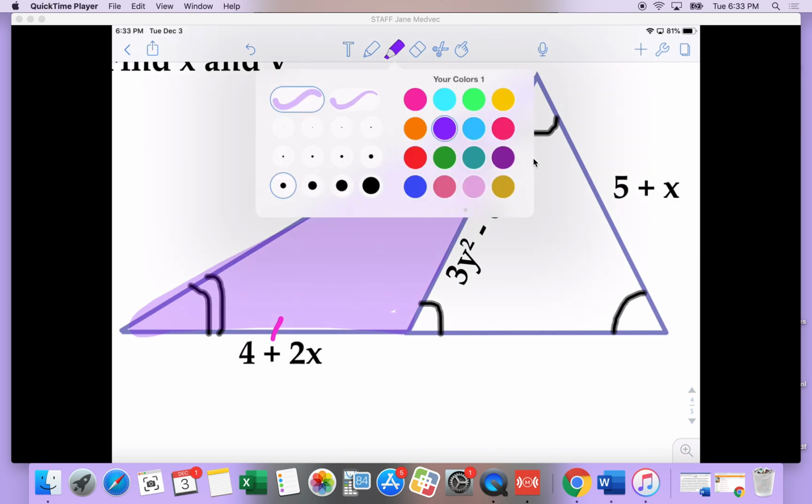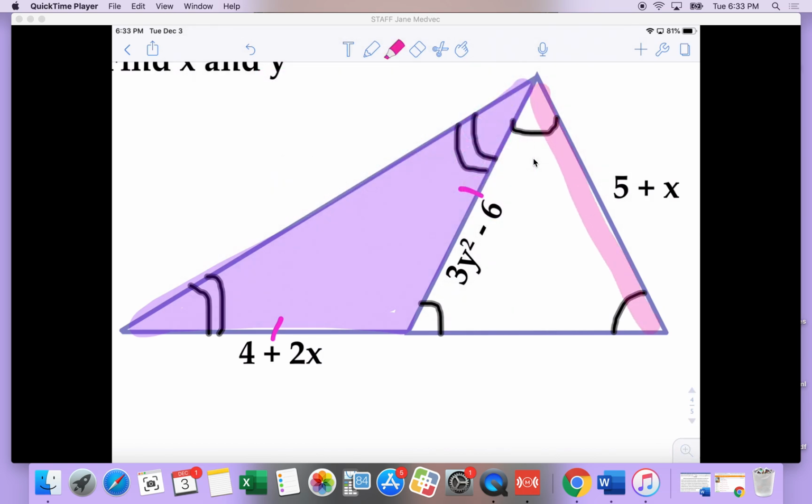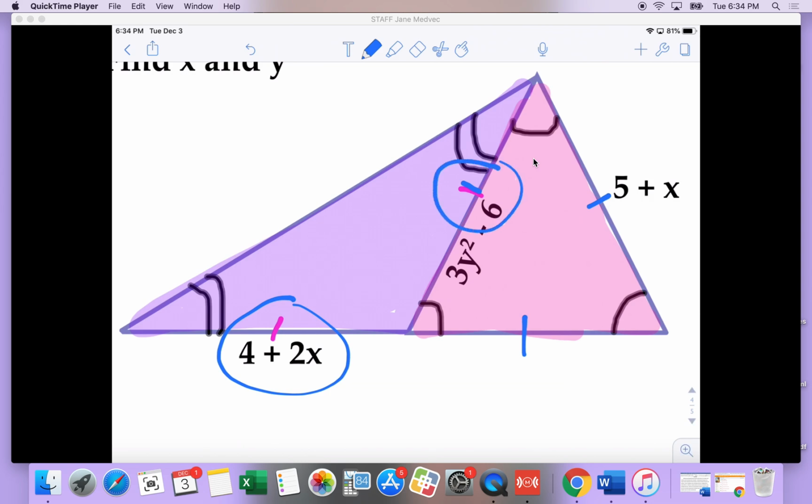And then if I take a look at the other triangle, I'm going to shade this pink. Notice that all the angles are congruent, and I know that because they did those little hash marks. I know that this side is congruent to this side is congruent to this side. Okay, now one thing to keep in mind, you're going to notice that this side right here, because it's a 1 hash, is congruent to this, which is also 1 hash, but it's also congruent to this one and this one. Okay, so there's a lot of things related here.